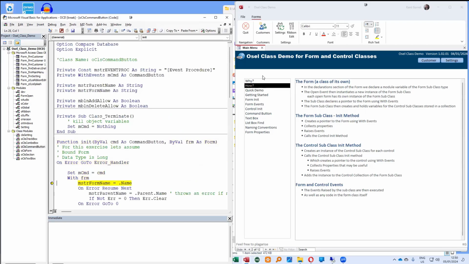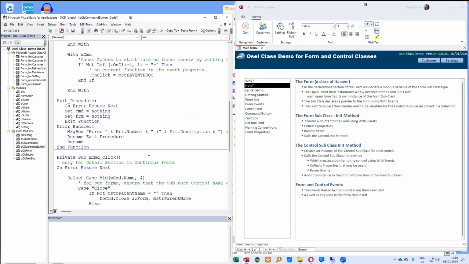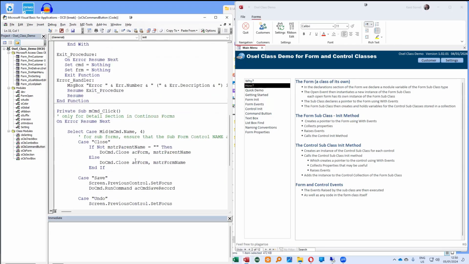which needs to know the name of the form and the name of the parent form, because later on when we're trying to do a close, when we click on the close button, we need to know whether we're in a parent form or a subform, because if we're in a subform, we want to actually call the close of the parent form.